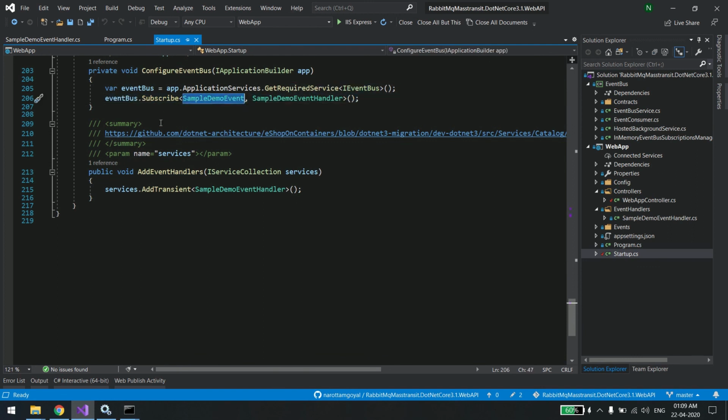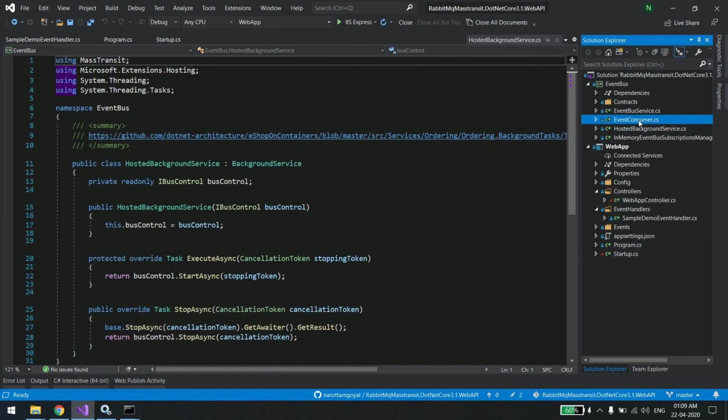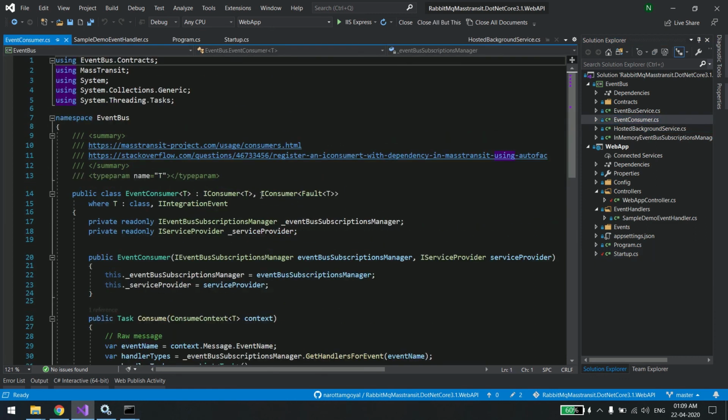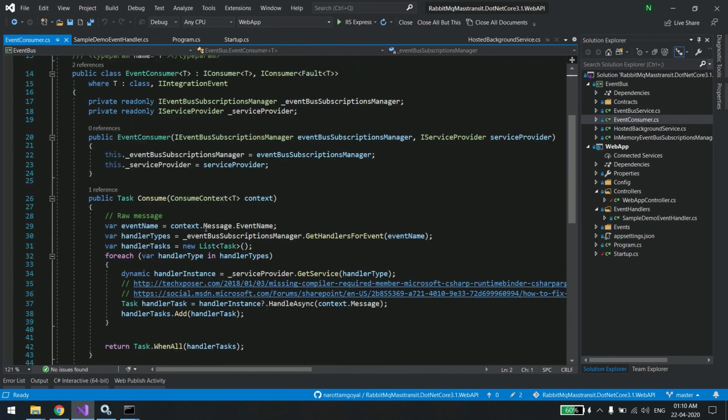So whenever the event comes to this solution, I'll show you the event consumer. We need to inherit one interface called IConsumer, which comes from MassTransit. You can see over here, we need to implement this method called Consume, and this is the context object which will have the event. Whenever the event comes, I'll put a debugger over here. I'll show you, and just hit F5.